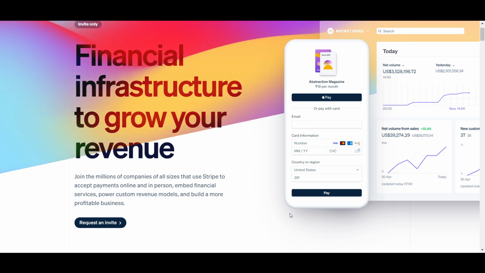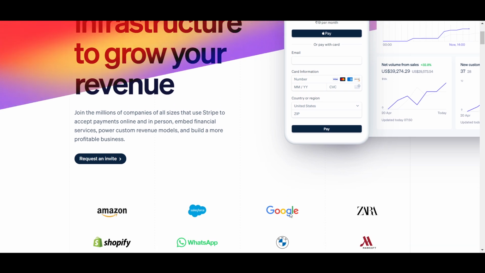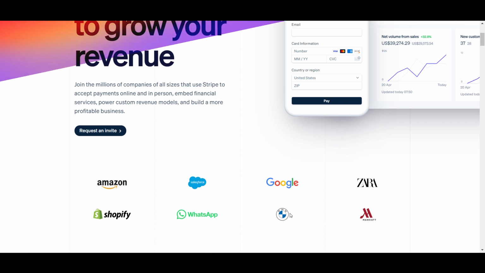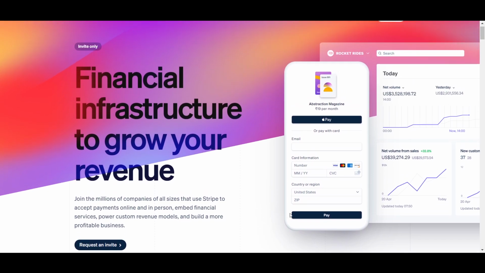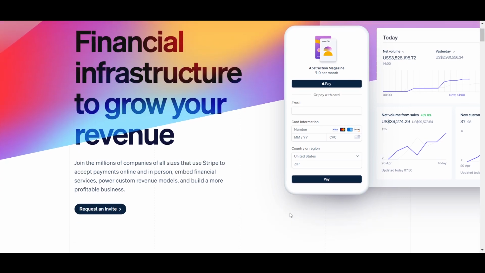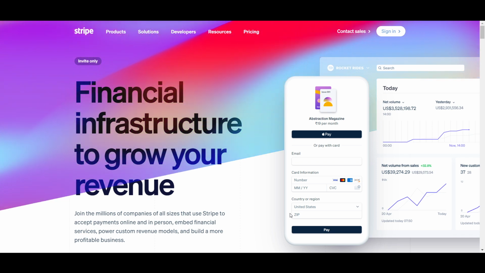When a customer makes a purchase, Stripe processes the payment by securely transmitting the payment information from the customer's card to the merchant. Security is good. Payout: after the payment is processed, funds are transferred to the merchant's bank. Stripe offers flexible payment schedules, allowing businesses to receive their money as soon as the next business day. So overall, Stripe simplifies the payment process for businesses, providing a reliable and scalable solution for handling online transactions.